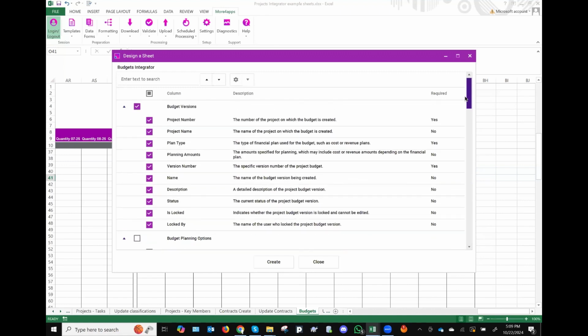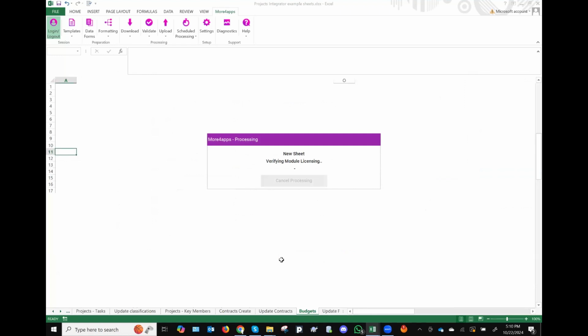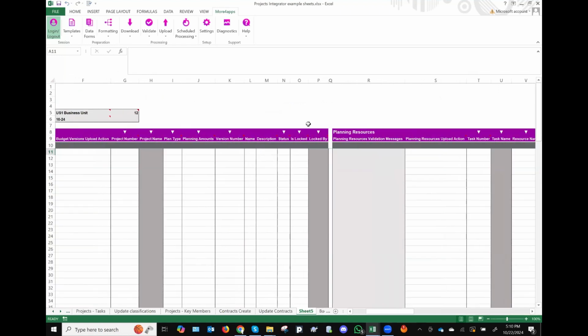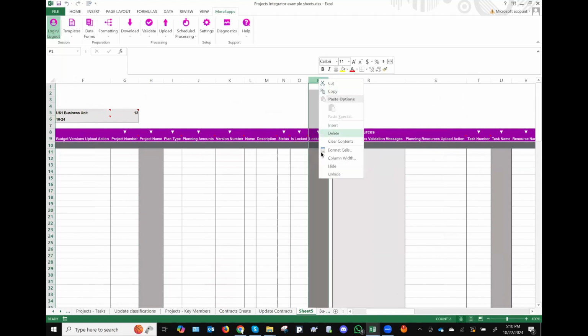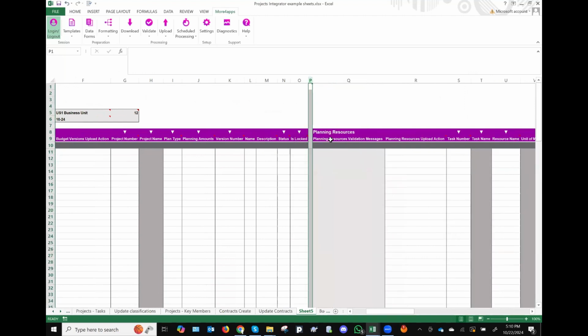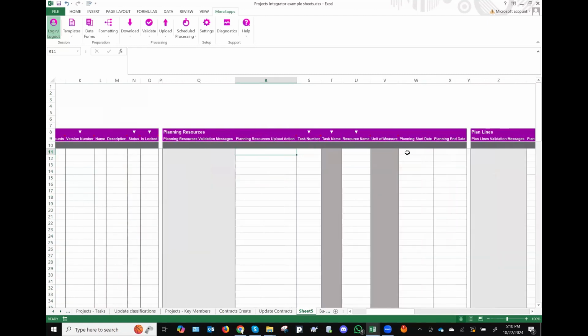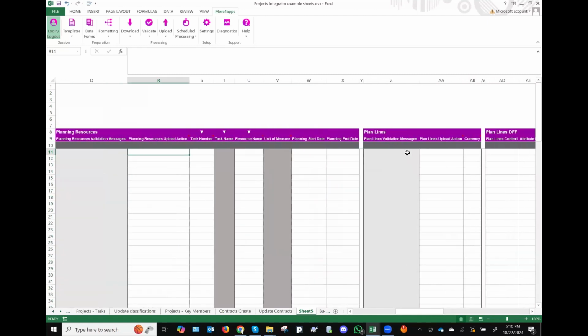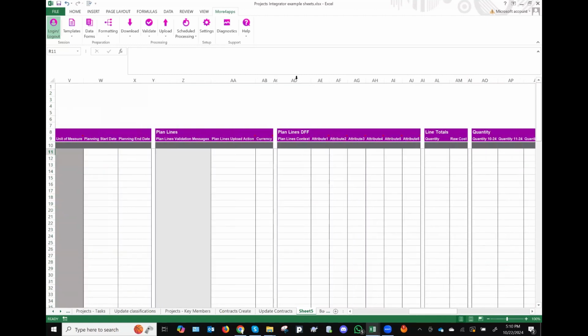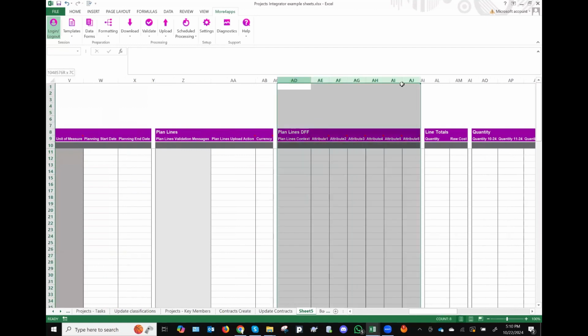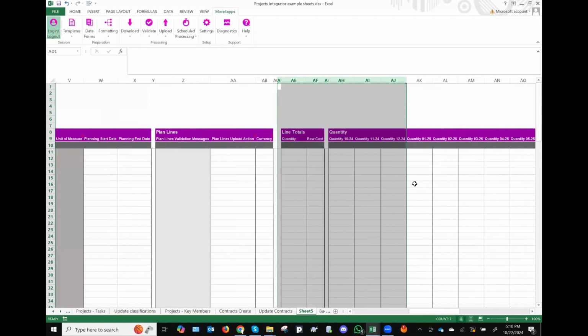And as a second pass, you can also tailor it once it's generated. You can also remove columns from within here. If you don't need something, you don't need this read-only column, which is in gray, you can delete that. So that way you can own the template, you can own your sheet, and it can all be done at the end user level, which is something that FBDI is not able to offer you at all. Okay, so you can go in and remove these DFFs. So this is the flexibility at your hands.